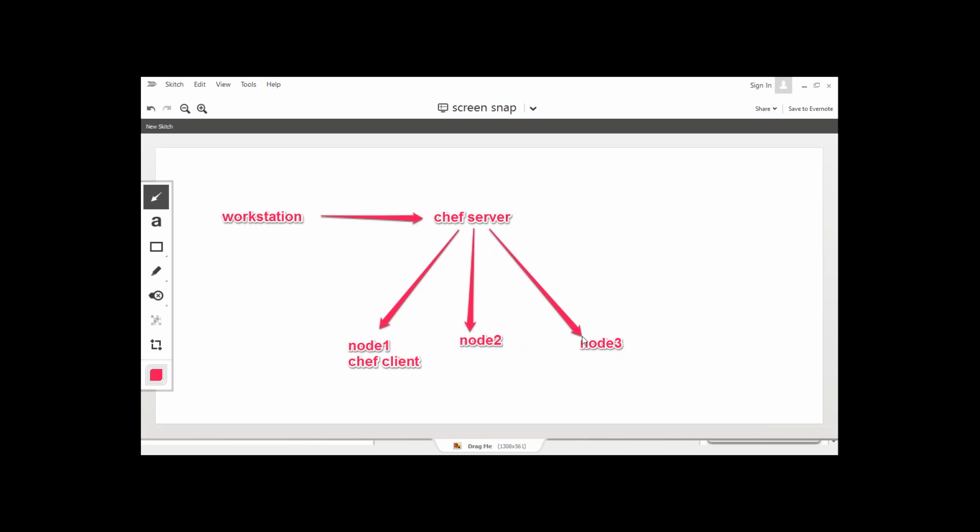Again, Chef server does not execute any of the commands on the nodes. Nodes are responsible to work on themselves. Chef client would be responsible for getting the data from Chef server and implementing that on the nodes. All right, similar architecture here. The terms are going to be different. On Chef, we call the manifests as recipes.